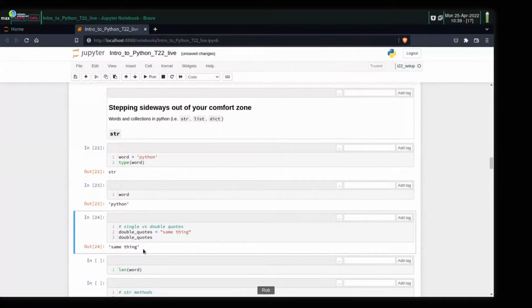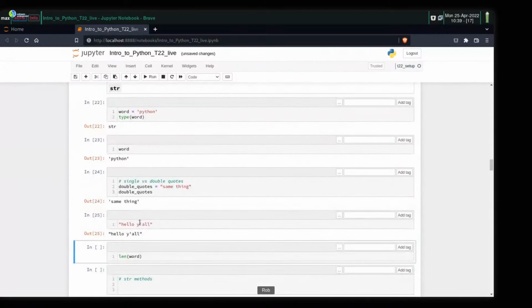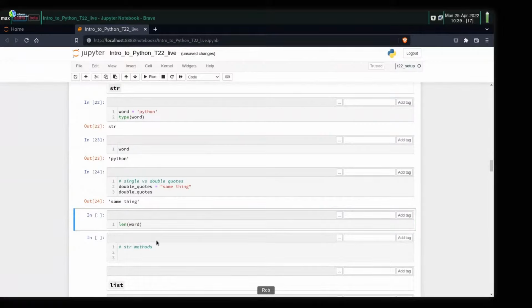However, the reason we have both is that it allows you to put different types of things inside of text. So you might have, for example, something like this, where you say, hello, y'all. And this only works because I've got double quotes on the outside.